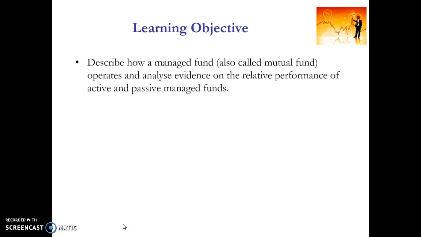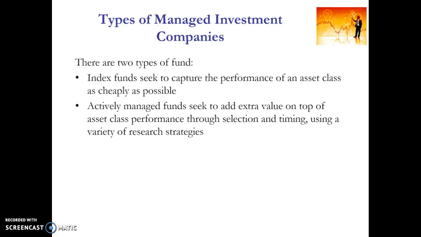In this learning objective, we describe how a managed fund, which is also known as a mutual fund, operates and analyse some evidence on the relative performance of the active versus passive managed funds. So a managed fund is a professionally managed investment vehicle that pools money that's collected from several different investors, and they then go and invest that pooled capital.